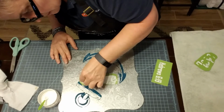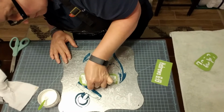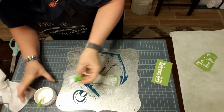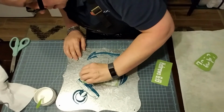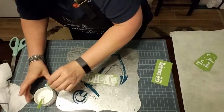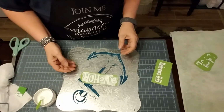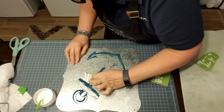Trying to clean up a mistake. So, all the screen is covered. Oh, no, it's not. There's a little bit right there. Okay, so I want to pull up the excess. Lift this off. So far, so good.